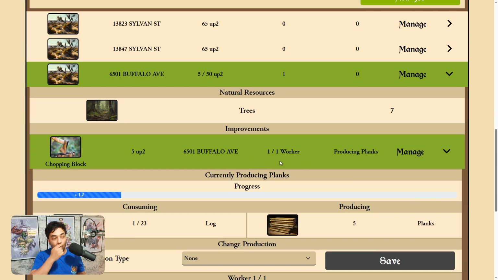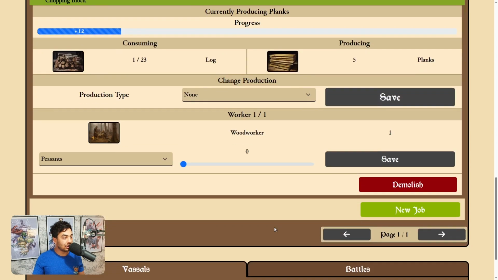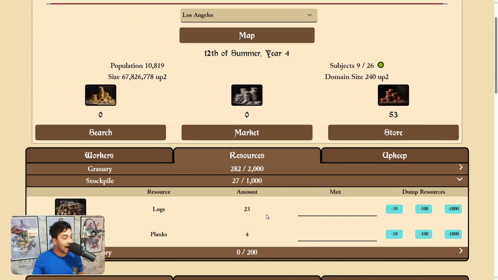I've got my one woodworker here turning logs into planks, right? Which is pretty cool. So I should be consuming one log to produce 5 planks. That's what should be happening. Do I have any planks? Where are my planks at?